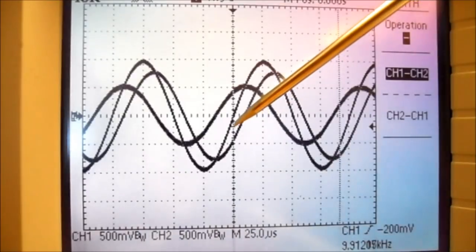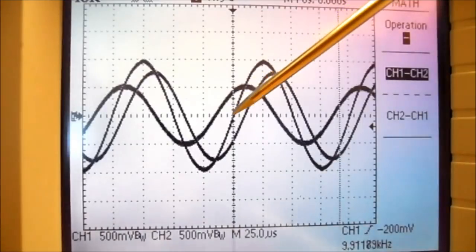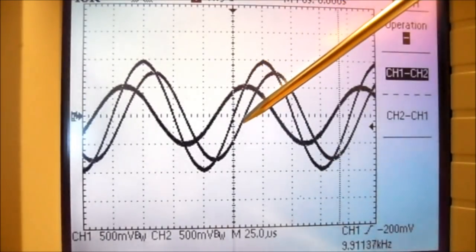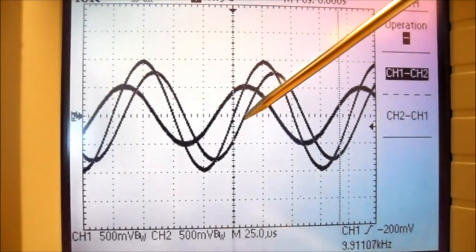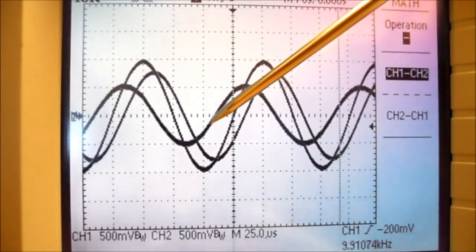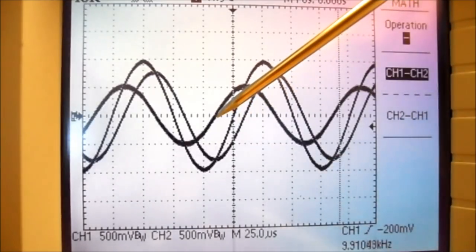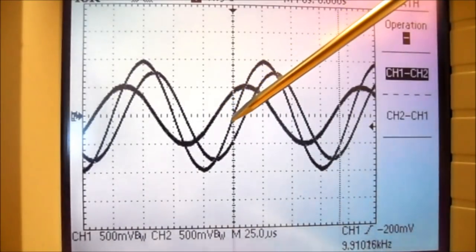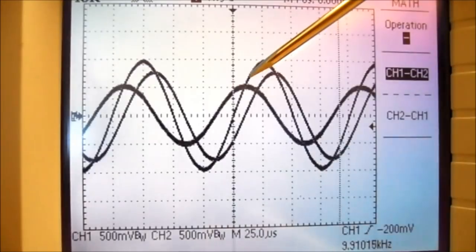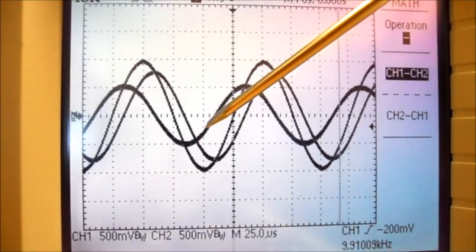Now we can see that the waveform that went through the zero line is actually our applied voltage. The voltage across the capacitor lagged the input voltage. So the voltage across the resistor must lead the input voltage, and it must lead the voltage across the capacitor by 90 degrees. We want to know what the phase difference is between the voltage applied to the circuit and the voltage on the resistor.